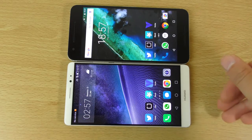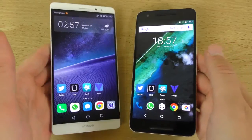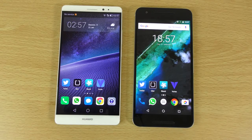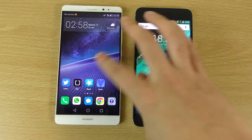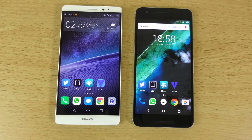Also, I think the focusing is a little bit better on the 6P right now, but other than that, you can see here both of them very nice handsets indeed. If you do enjoy your stock Marshmallow, I would push you in the direction of the 6P though. Just the software feels a little bit closer to Google's vision here, but nevertheless, if you're looking for the cutting edge performance, then I think generally you're going to get faster on the Mate 8 as they do update it going down the line. And I think the camera as well is a bit more realistic when it comes to the HDR, and there's also other advantages as well that you could consider, like the bigger battery, bigger screen, quite a lot of things going for it really.